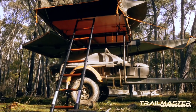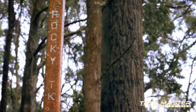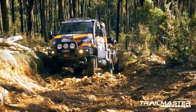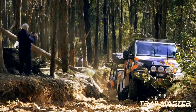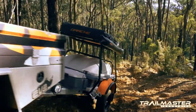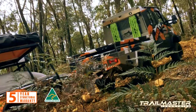Now it's its maiden voyage, so why the hell would we bring it out for one of Australia's most notorious rocky tracks, Rocky Track? Guys, if this camper trailer can get up behind the Aveco all the way without being smashed to pieces, it can take on anything that we're going to throw at it over the next 12 months, and also anything that you guys can throw at it in your normal touring.